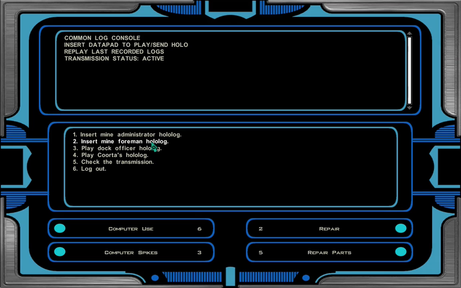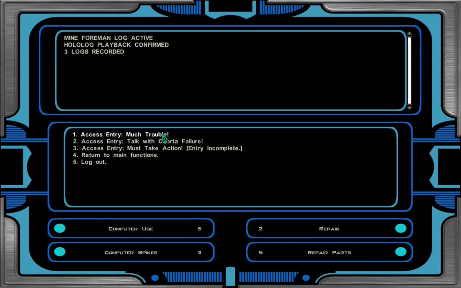Alright, I think that's everything there. So let's go on to the foreman. Much trouble! Talk with Corda failure! Must take action! I like how these are all exclamations.